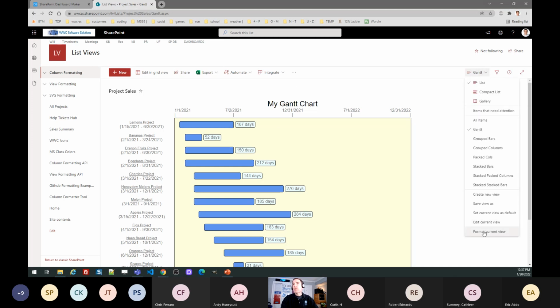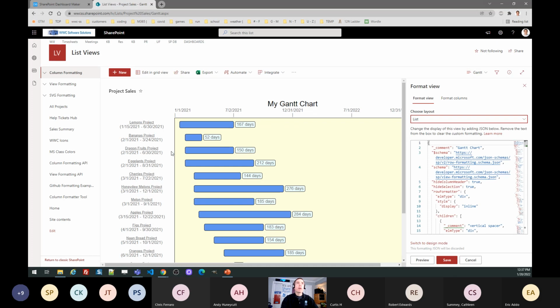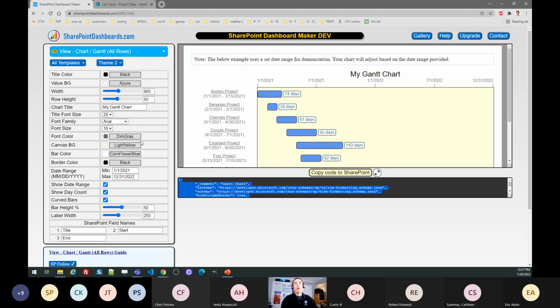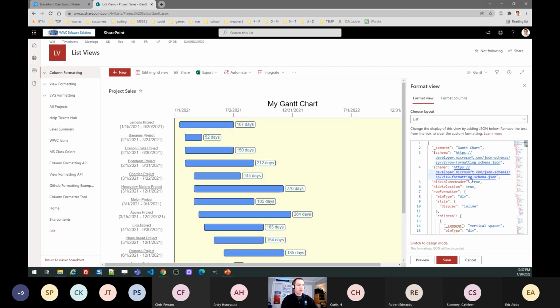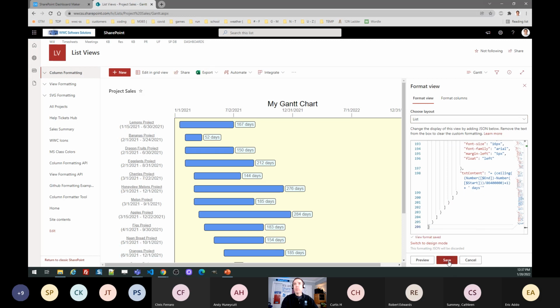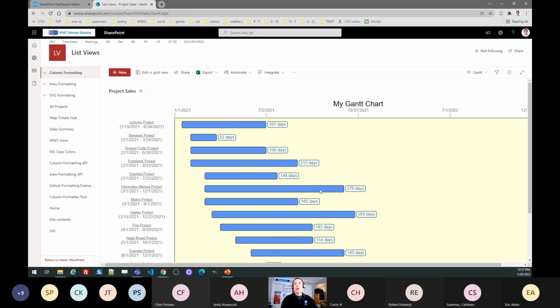And again, I look at this, I'm like, oh, that's too skinny. I don't like that. Oh no, I have to adjust it. How hard is it to adjust? Not hard at all. I just come over here and say, let's try a really wide one. Let's try 1400. The preview changes immediately. Paste it in. Save. And notice the scale obviously is going to adjust too. So everything got wider, and that might be more like what you want.